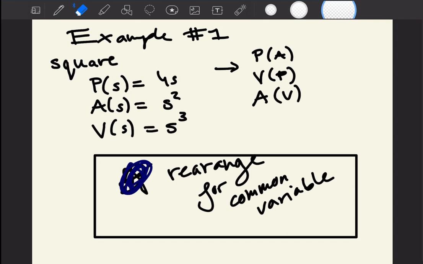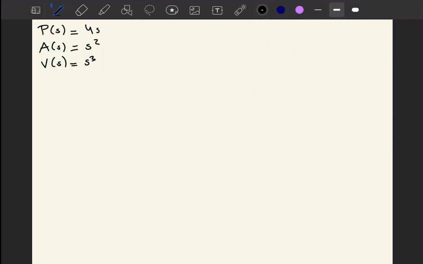Alright, so let's look at what can be done. Let's express s in terms of the outcome that we get. So for example, here s is equal to 1/4 p, right? And you don't have to rewrite p of s because you know it's a function. Well, in this case, we're using it as a function. Here, s is the square root of the area, and here, s is the cube root of the volume, right? All of that makes sense.